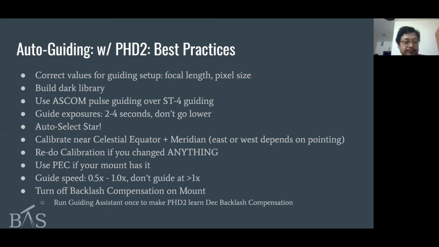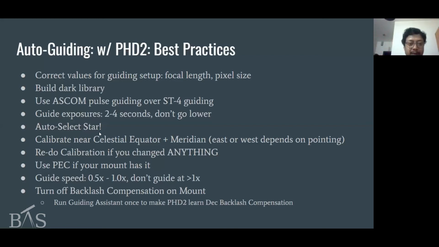Always calibrate near the celestial equator, no matter where you're imaging. Calibrate right after you have done your polar alignment and your focusing, etc. And then you do plate solving and go to the framing. That's what I do. Since the celestial equator and meridian junction is also used for polar alignment, that is the time to finish up the calibration as well.